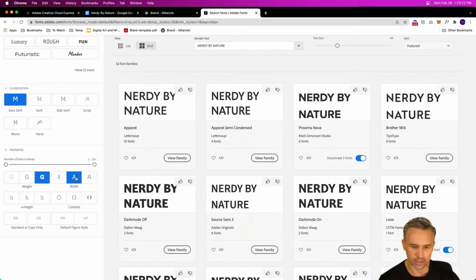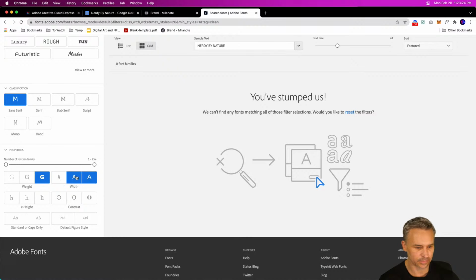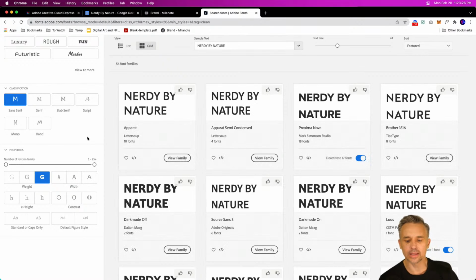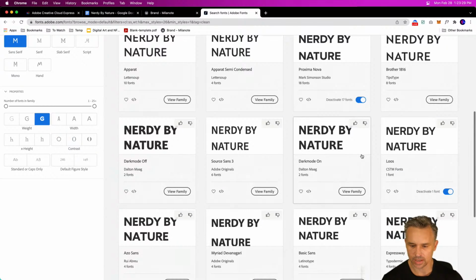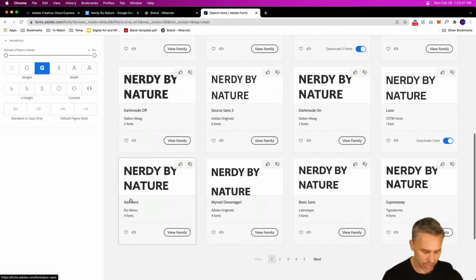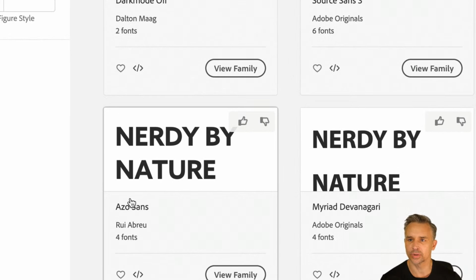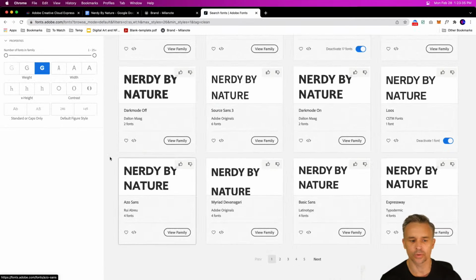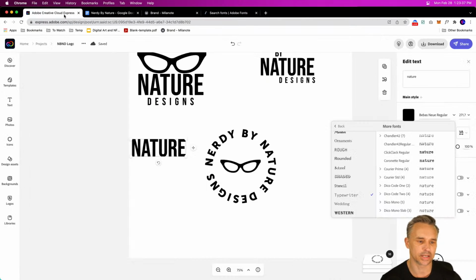And maybe a medium width or a thick width. Oh, you've stumped us. I got a little bit too narrow, but this is, again, dark mode. I like dark mode. Azo Sans is so good too. I really like Azo Sans. So it's just a different way to see the fonts of choice, right?